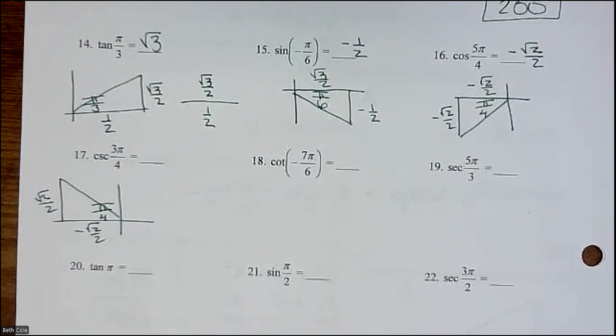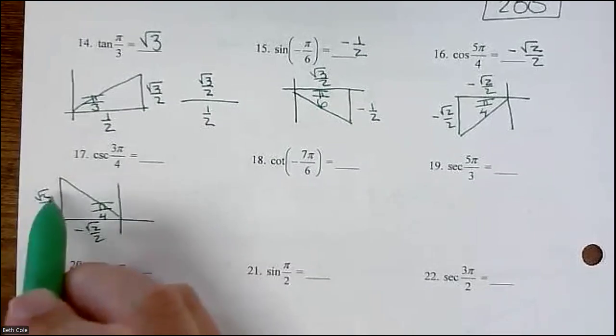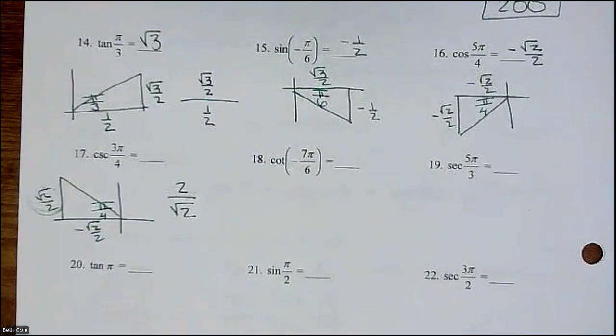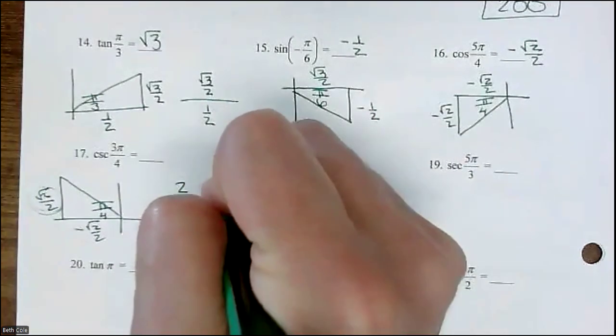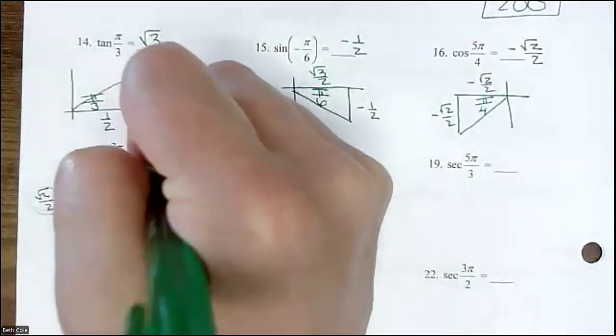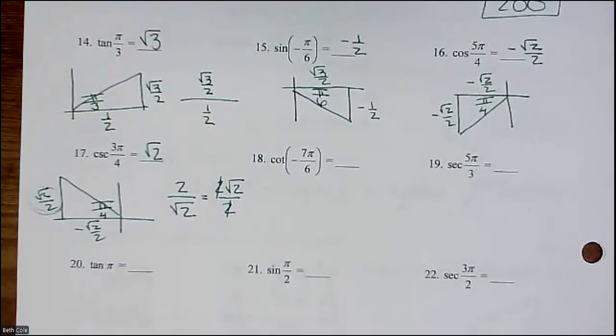All right, cosecant. That means you need to flip which one? Close. Y. So it's the reciprocal of sine. You're going to flip the y value. So it will be 2 over square root of 2. And heads up, because it's going to look like a million 2's here. When you rationalize, it is 2 square root of 2 over 2, which just is square root of 2. I usually try to get people to remember that if you flip that, it's just square root of 2, so you don't have to do all that, but that is how it works out. And again, there's only 4 choices, so one of them.